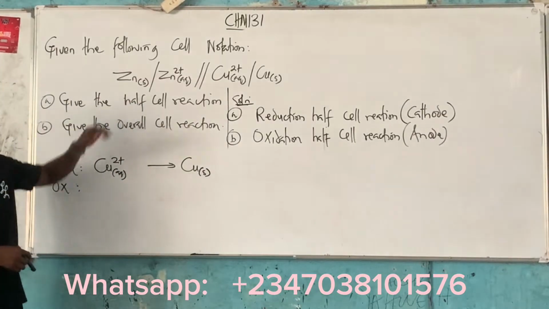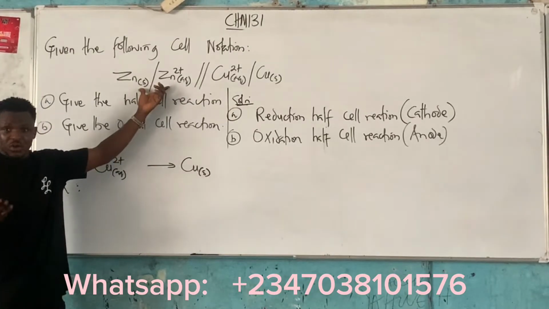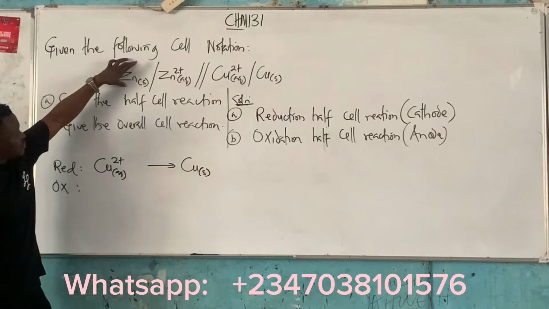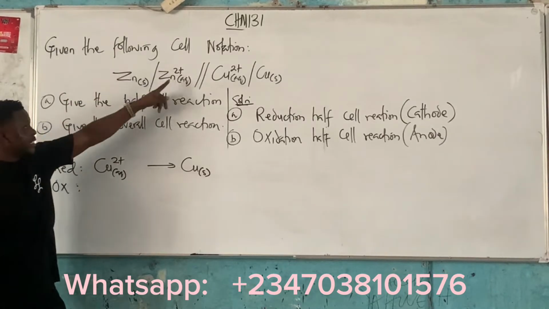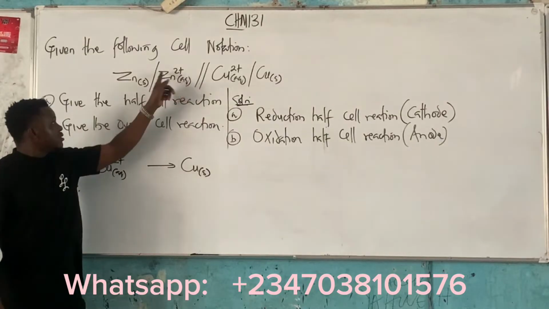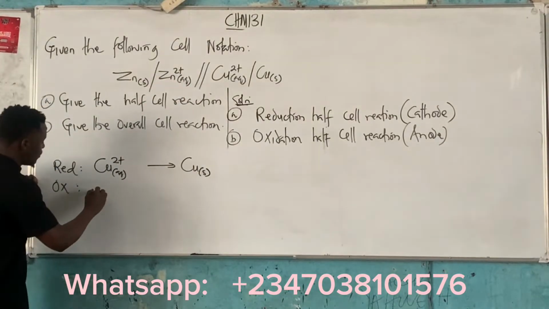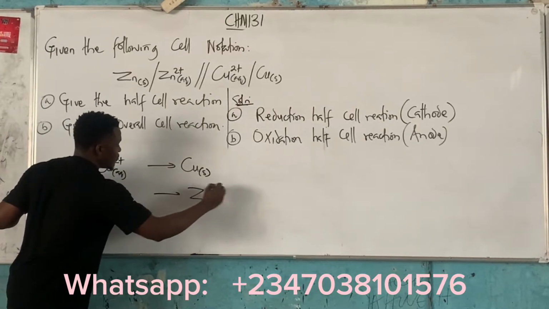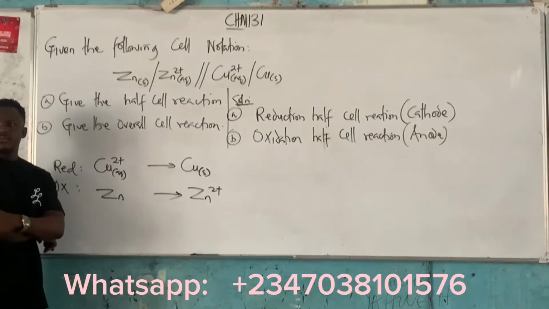I'll come to the second side. If you do the same thing, the second side is going to be the anode, which is oxidation, right? Oxidation of this one: an uncombined element is 0, is it not so? And this one is how many? 0 to 2, there is an increase, you know. So I'll say zinc to zinc 2 plus.